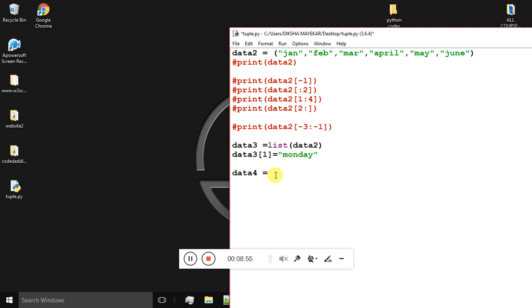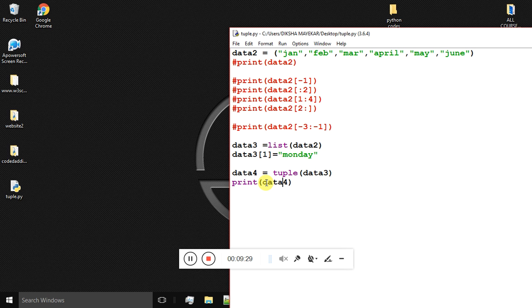Inside this tuple function we pass the parameter data 3. Now I will print out data 4, because whatever process we have done here, all the results have been stored inside the data 4 variable, so we give data 4 as output.